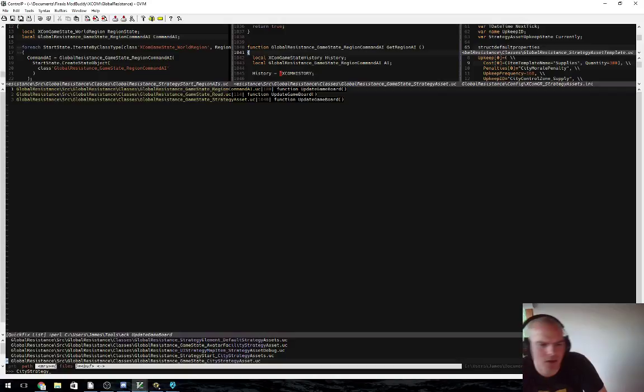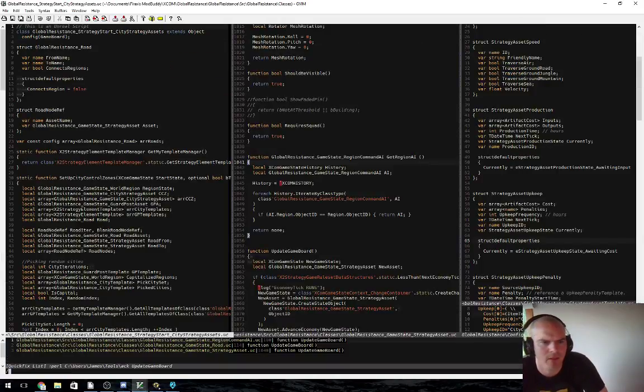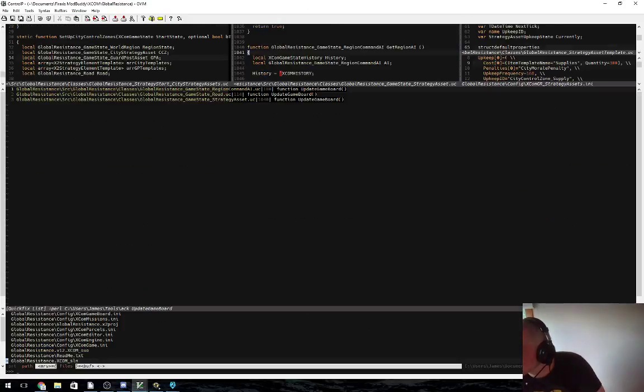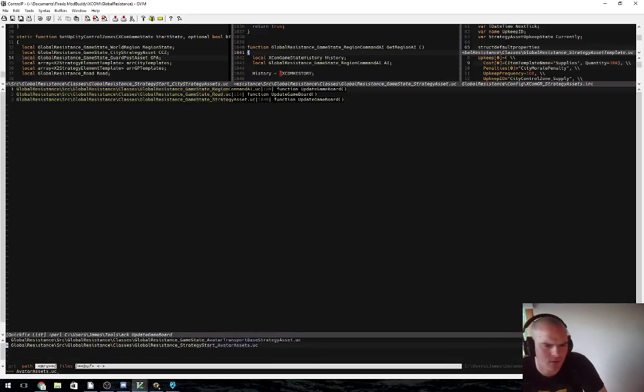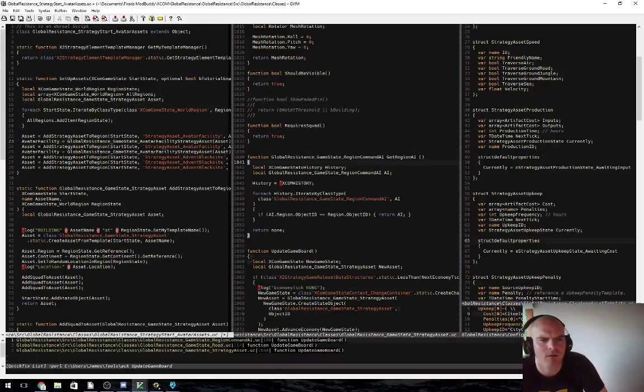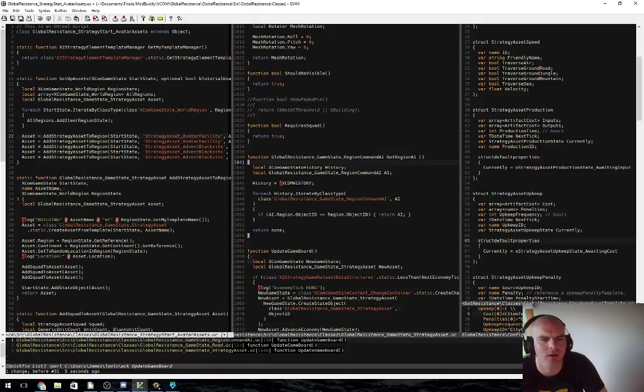City strategy assets .uc. RCCC. If it says I'm not using it, I'm not using it. Avatar assets .uc. Alright, yep, okay, so we don't need that coercion because we just make the facility and run.